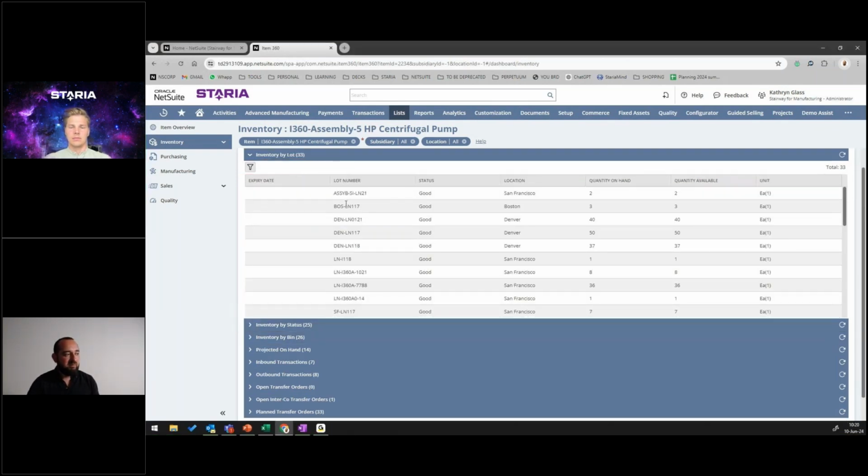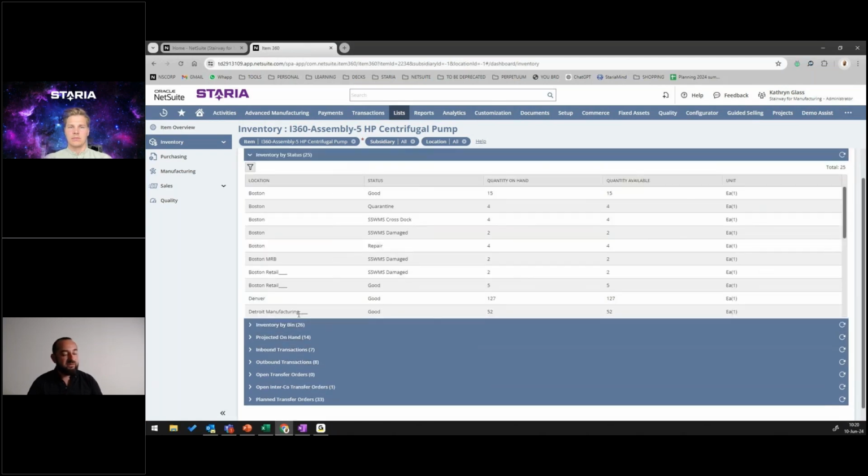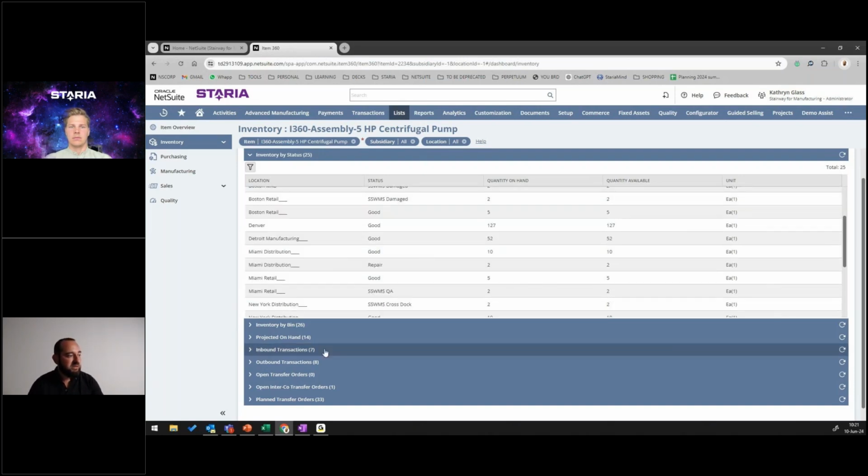We can summarize that by lot, in this case by batch, right? Because it's a batch number, it's not a serial number. NetSuite supports inventory statuses, so you can see we can assign different statuses, good, quarantine, and any other statuses, and define whether the status is fulfillable or not. So for example, if we received 10 of these items from the vendor and they are broken, or the package is broken, we can quarantine it. So basically we can still receive them into stock, but with a quarantine status.